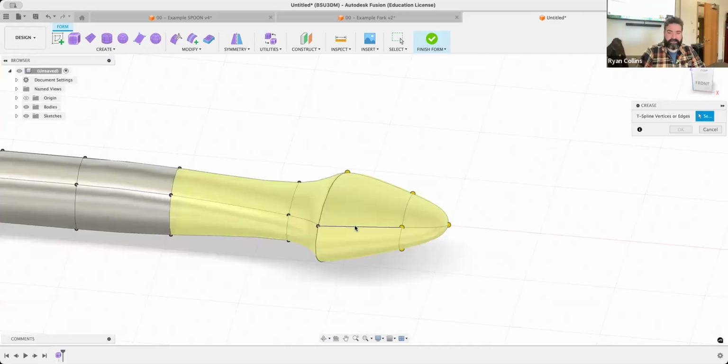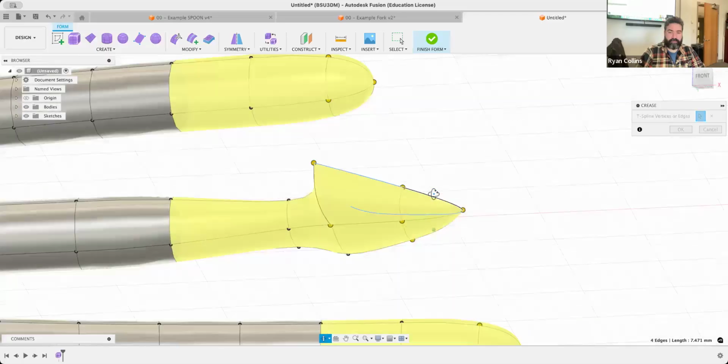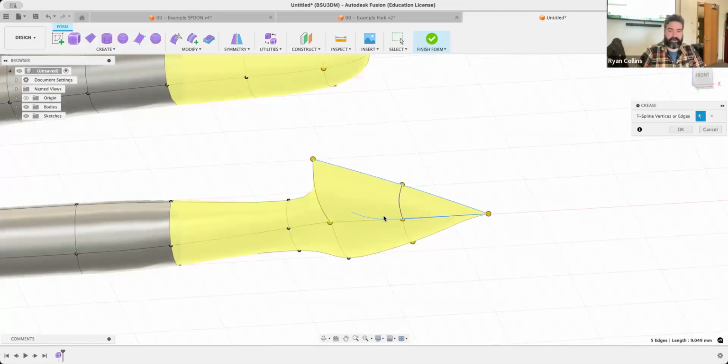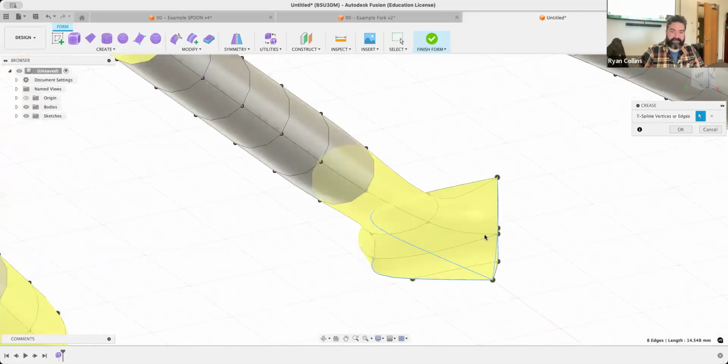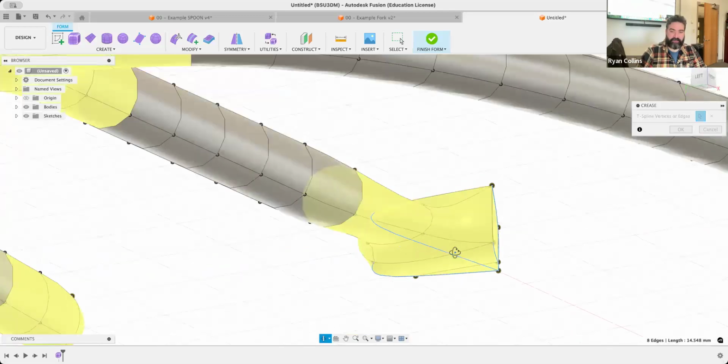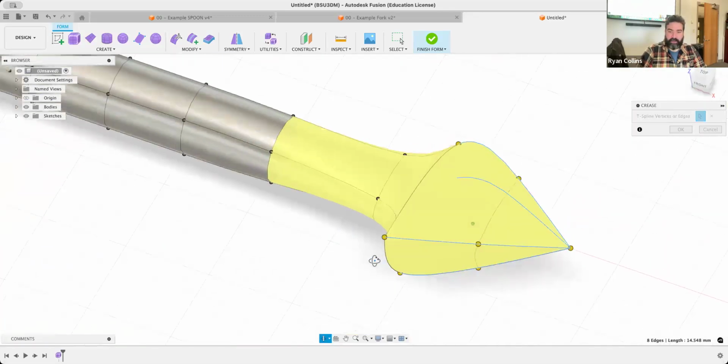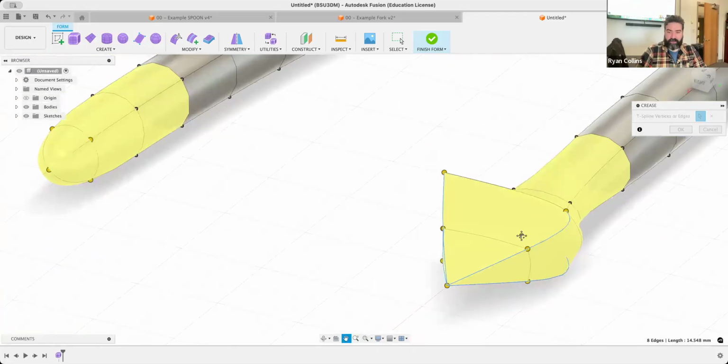So it's trying to select all kinds of things here, so I'm just selecting these as I go along. Oh, I see what I did. I missed this line underneath here when I was making things sharp. So something got wonky here.